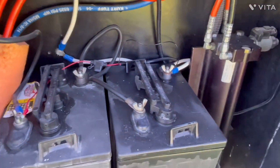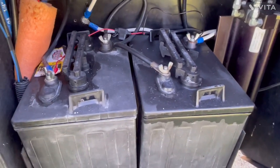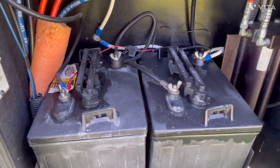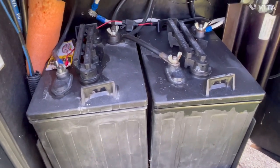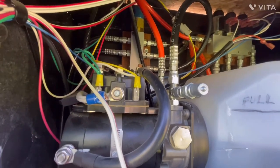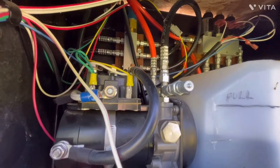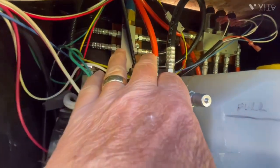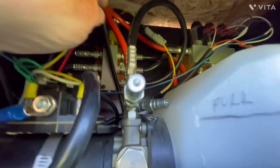The converter output when you're plugged into shore power also provides 12 volts DC, but not enough amperage to handle the initial peak startup load of this hydraulic pump. So you've got to have batteries installed. In my case, these are two eight-year-old GC2 batteries that are still doing quite well. Let's talk about fluid flow. We're going to focus right at the pump itself. You'll see a black line and an orange line. This orange line runs right up and directly to the extend manifold.